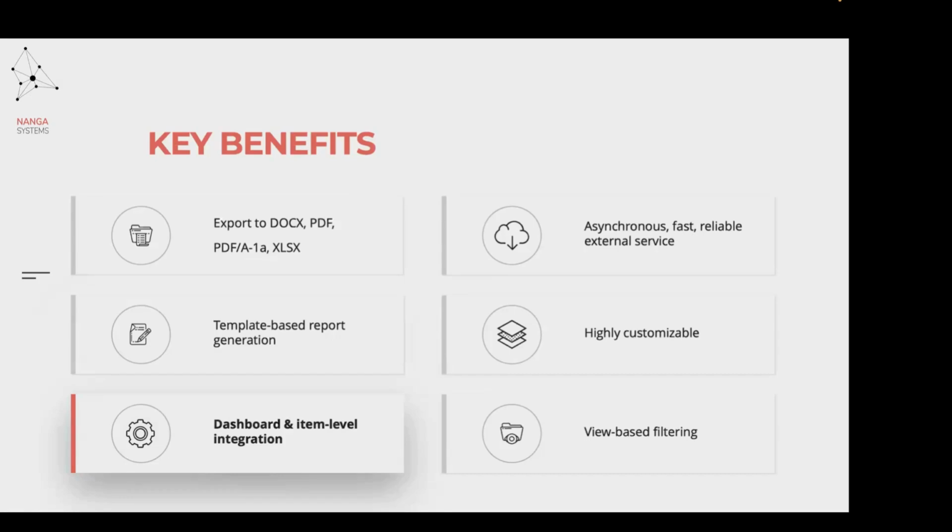The tool leverages Codebeamer's out-of-the-box available external widget functionality. With the help of this, we integrate the solution into the Codebeamer graphical user interface seamlessly. On one hand, because it's an external widget, you can use the tool as a dashboard widget in Codebeamer. We will see how it integrates with the document view and how it integrates on the item level, how we can use the tool for exporting individual work items.